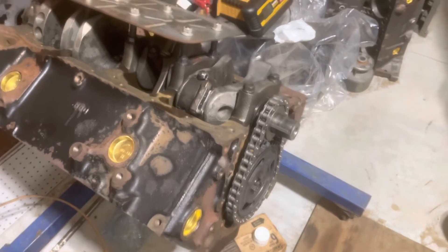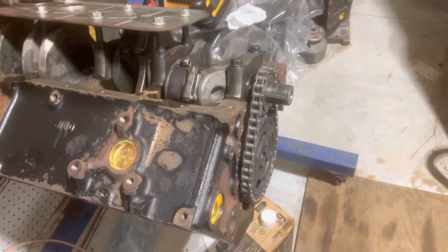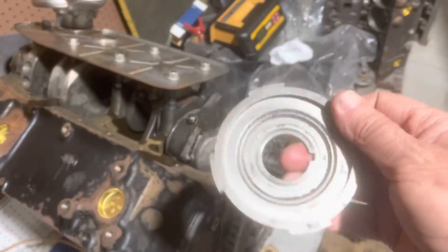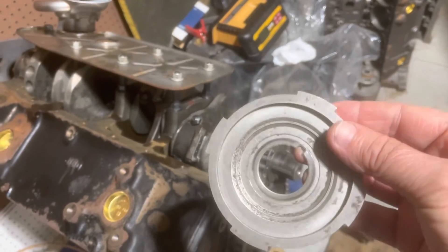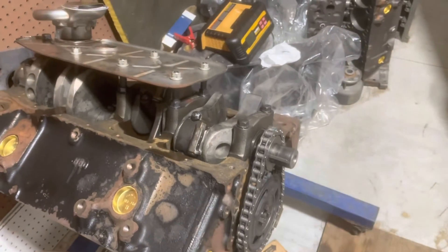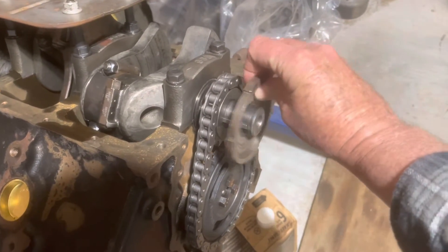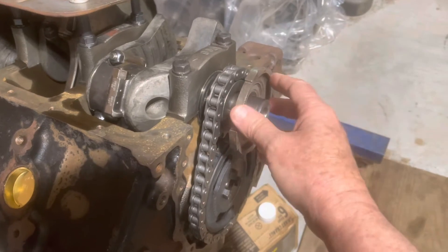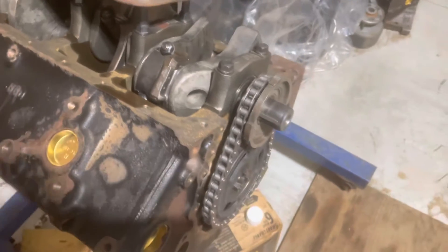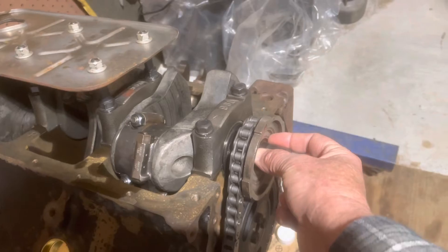One thing you need to watch out for: this is a fuel-injected engine, so it needs a crank trigger. This is the four-pole crank trigger used on a V8 — if it were a V6 there'd be three. You have to make sure you put this on first before you put your timing cover on. It goes right here on the front of the crank, keyed just like this. It gets pushed right up against your crank gear — your timing gear — and then the harmonic balancer sandwiches it in between and keeps it secure.